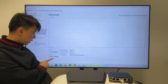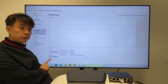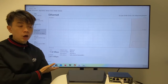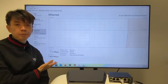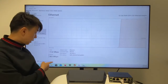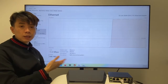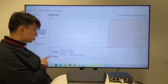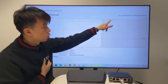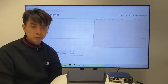Alright, you can see here it's running at a full speed of 980 or 960 on the wired throughput on the gigabit. That's a typical performance on most wired gigabit unmanaged switches. You can see here it's around 960 or 980 fluctuating. Alright, that's the throughput. So you can see that it's quite consistent at 900 plus. Alright, so that is the performance of the normal gigabit router.